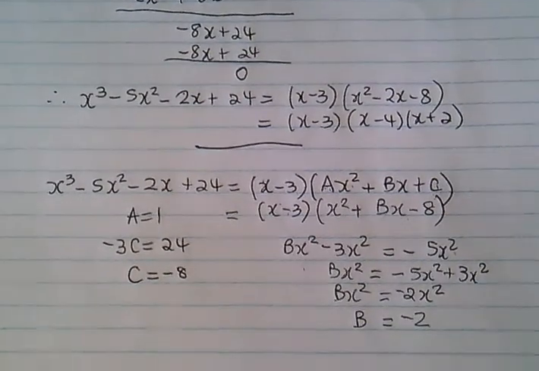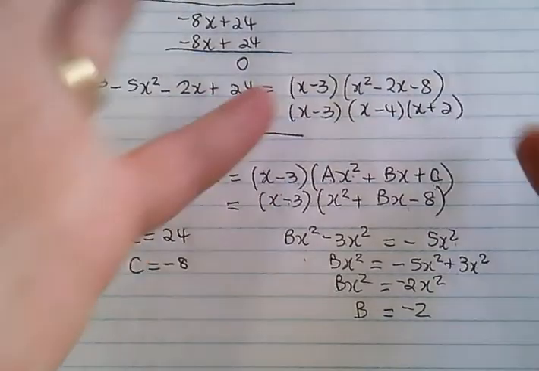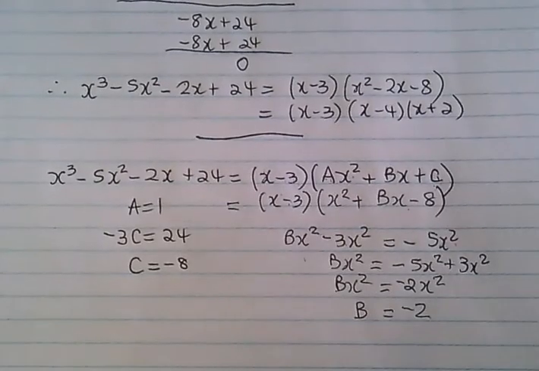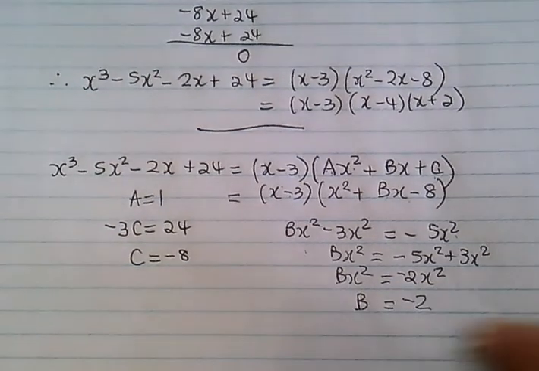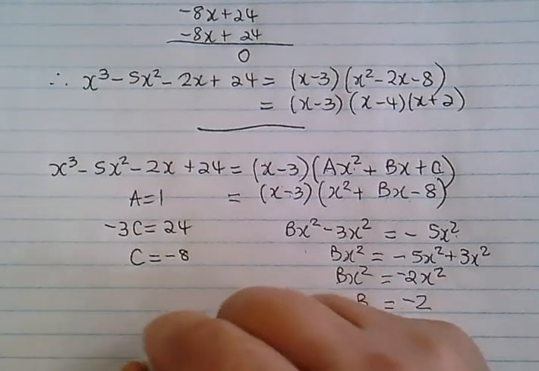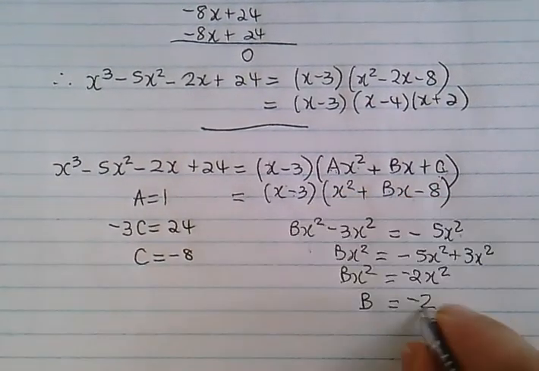Look, you can just do the division. But what I'm doing here, when we do binomial theorem in year 12, you do a lot of this. A lot of it. So I just want to introduce you to the idea now. So therefore, I know that b is negative 2.